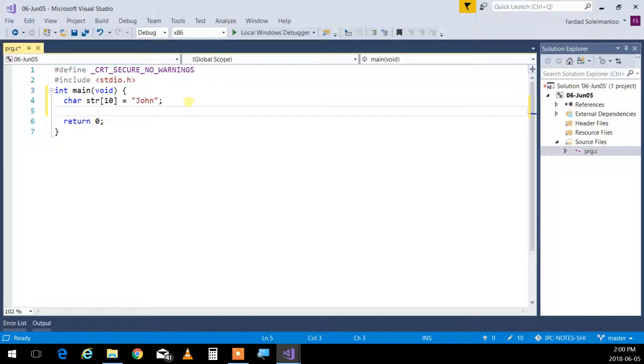So you have one chance to initialize it. Later in a program, if you say str is equal to Jack, this is wrong. You can't do this. Okay? Because str is not one element. It has 10 elements. And you are interested to set the first four to these values. You have to write a loop for it. All right? Are we okay with this? Wrong. Can't do, since str is an array, and arrays can only be set with a loop. All right?